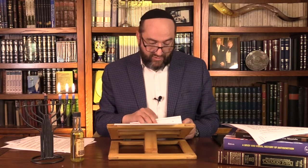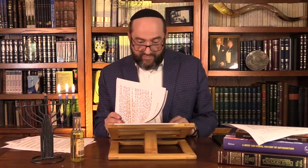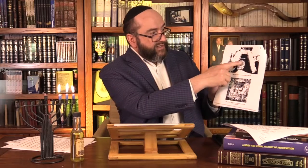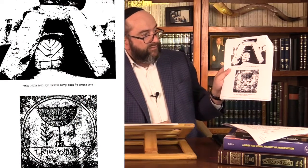And one of the things he wrote about was the fact, this is the article, I'm going to read some of it later, and you can read the whole article online, I've reproduced it, but he wrote an article on the fact that the state of Israel was using the image as depicted on the Arch of Titus as the image of the state of Israel, as the official image of the state of Israel. And he shows in the article, he says, yes, there are depictions of the menorah different. You can see here, there's depictions of the menorah where the branches are straight.